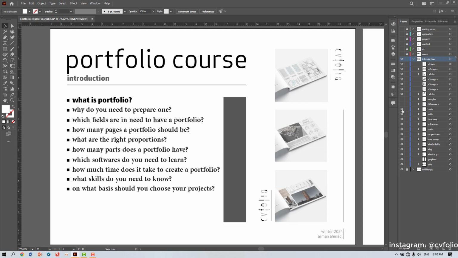The other question is, on what basis should you choose your projects? You have to choose the best out of your whole works. I mean, for example, you have gone to a university and you've had many projects, but 2 or 3 of them are very attractive, very nicely designed, and some of them have the potential to be worked on, and you have to choose them.